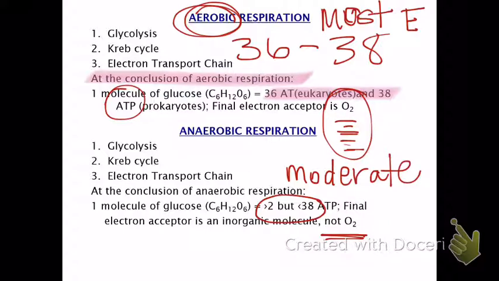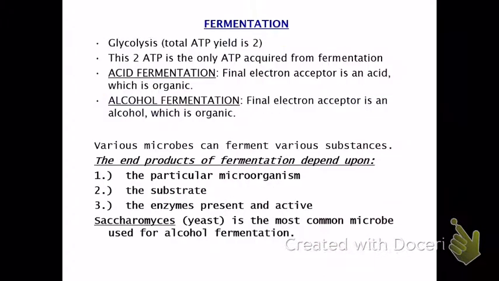The bonds, when they're broken, they have electrons in them. So when that final bond is broken and the electron is released, it's not oxygen. It's something inorganic. That's key too. Oxygen is also inorganic. Write that in. Oxygen is inorganic. Okay. It's something like a sulfate or phosphate, something in the soil that they can use other than oxygen, because this is without oxygen. And then perhaps the most interesting, gives you the least amount of energy.